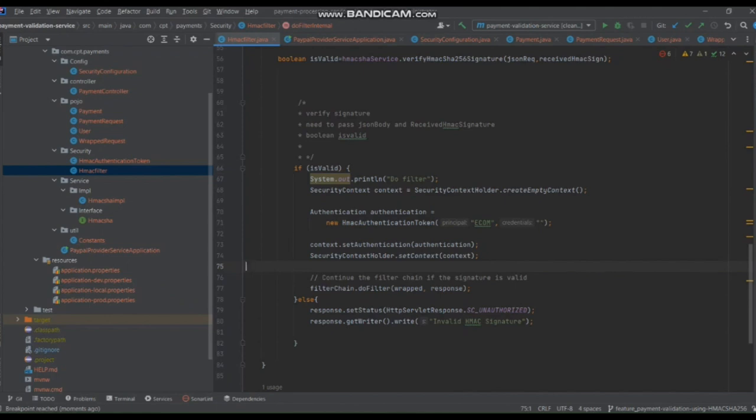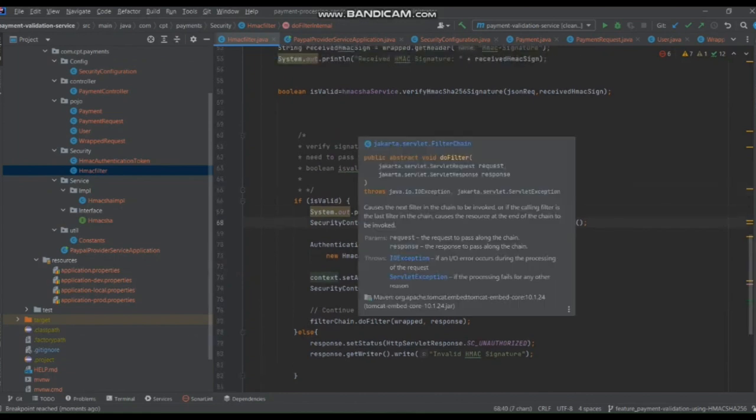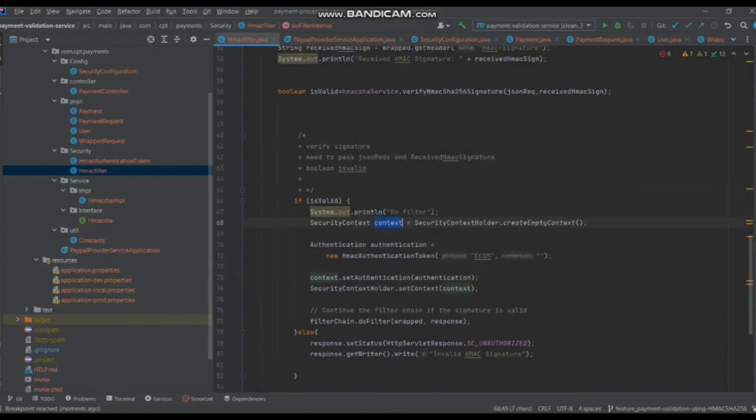Then SecurityContextHolder.setContext. We have to set the context using this context here. Then we need to continue the filter chain. If the signature is valid, it will pass that request to the next filter in the row.